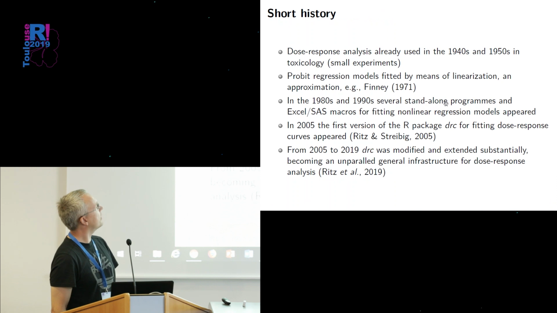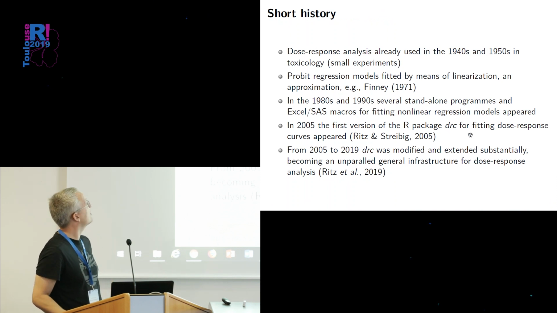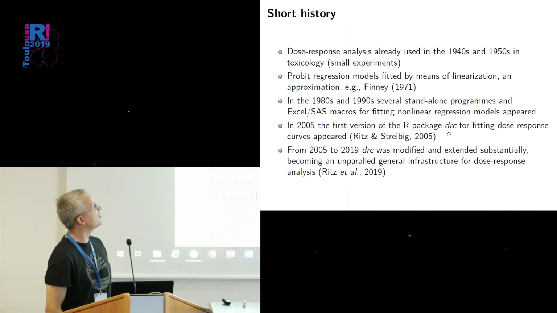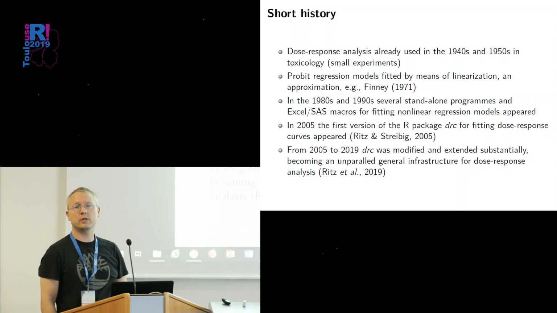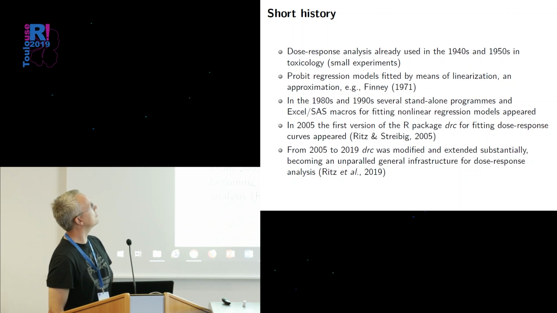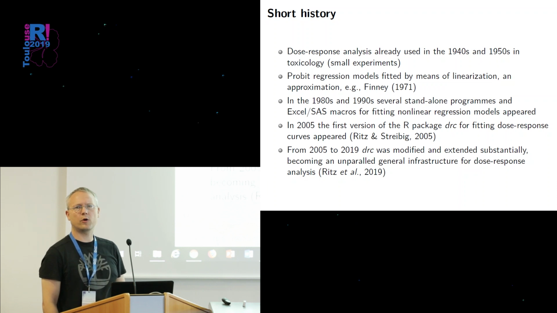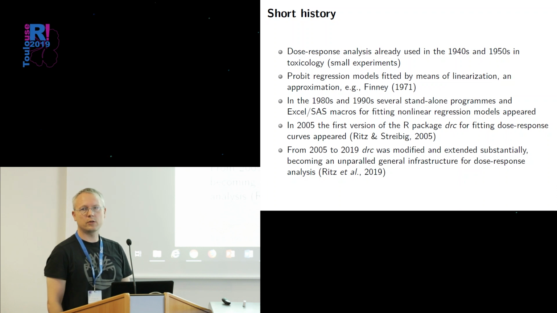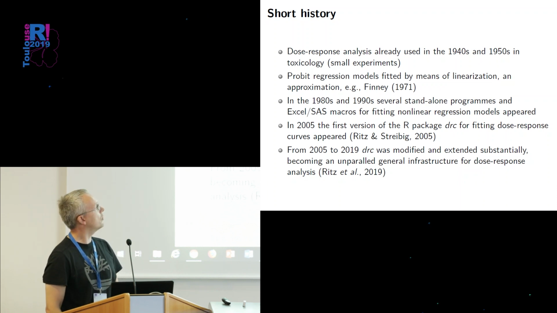So what is the background for this kind of analysis? Well, they've been around for quite some years. In the 1940s, 50s, they were, in small scale, conducted in toxicology, but that was really experiments with maybe 5, 6, 7 observations. That's hard to believe, but that's how it was at that time. Then during the 60s and 70s, it was somehow more formalized. There was all the work by Finney, his famous book from 71, Probit Analysis, sort of wrapped it all up.